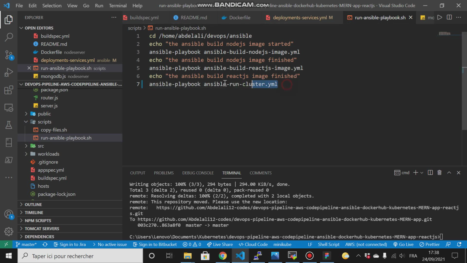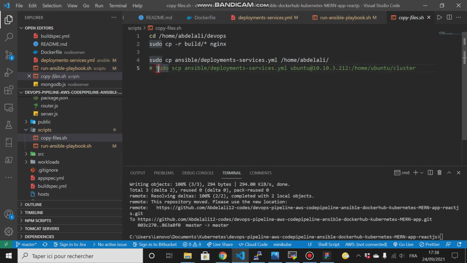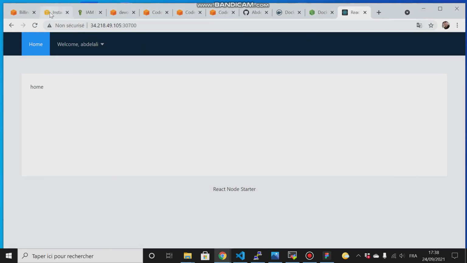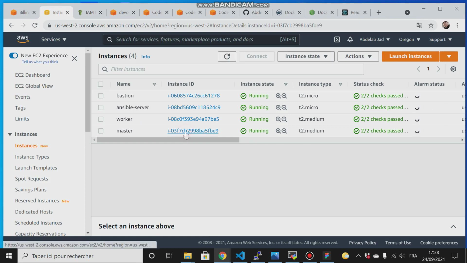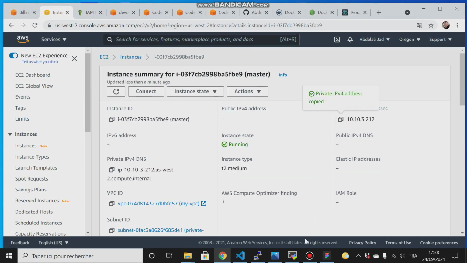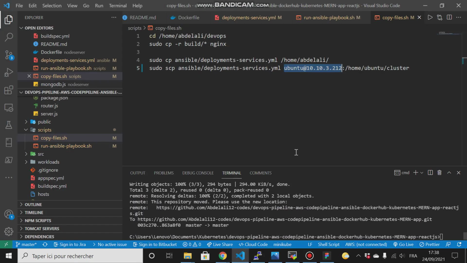I must run the scripts on the master node, but before that we have to copy that from our Ansible server to our master node. Before I do that, I have to check if the master node's private IP address is correct. Yes, paste it here, under the Ubuntu cluster.